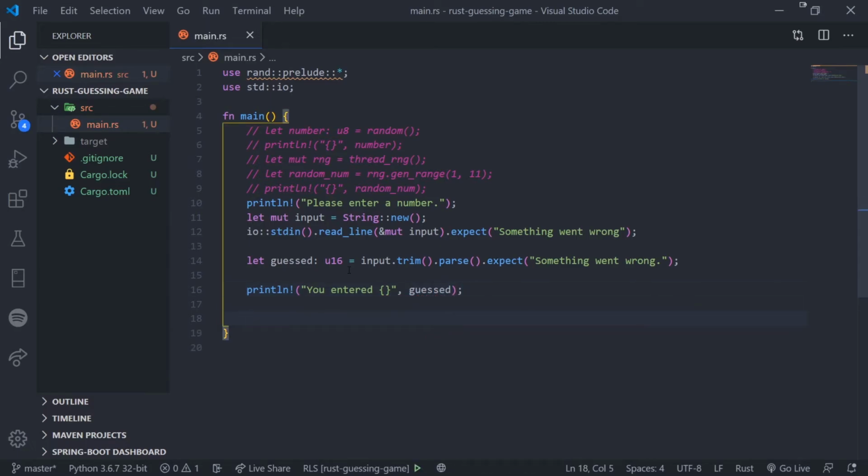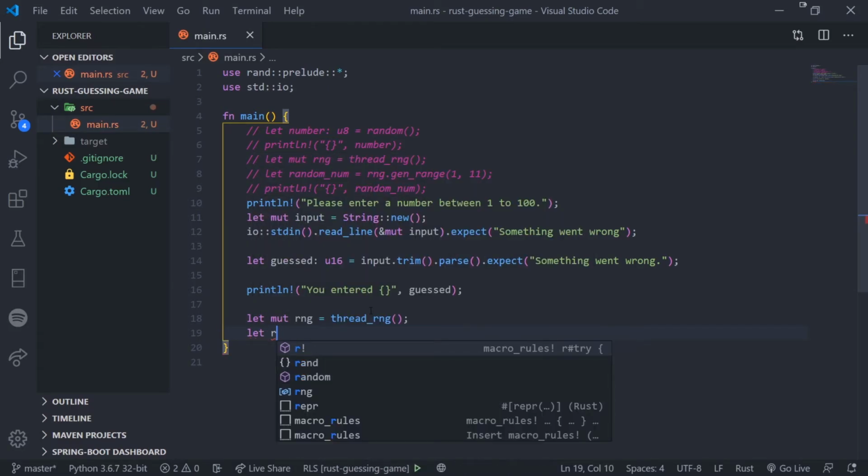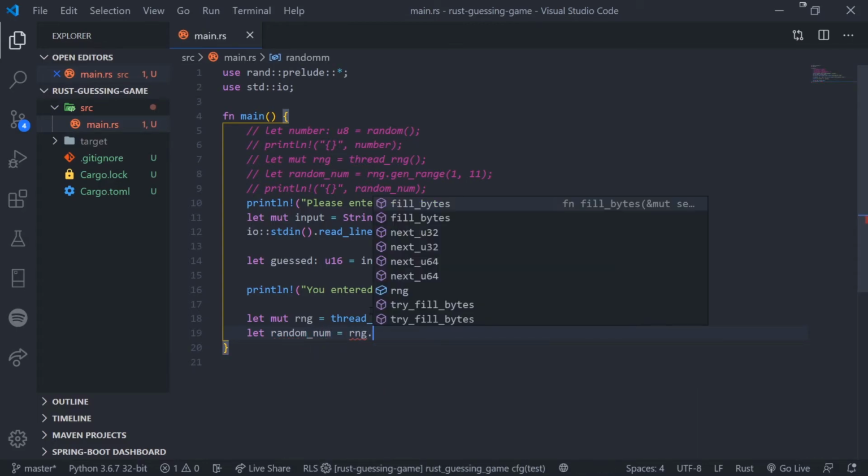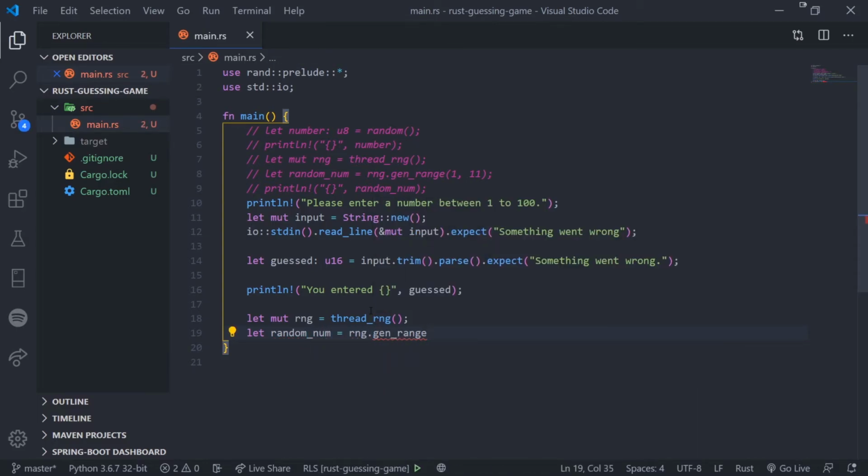And now we're going to generate the random number. We should say please guess a number between, let's say, 1 to 100. And now we want to generate that random number from 1 to 100. So we're going to do let mut rng equals thread_rng. And then to actually generate the random number, let random_num equals rng, call the gen_range function.